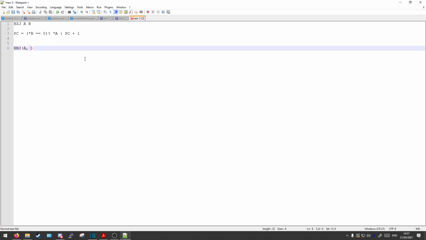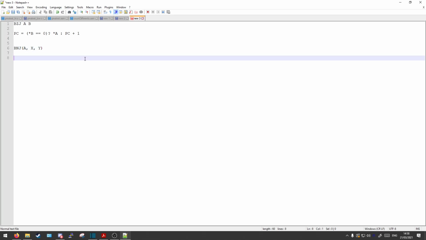Let's call these X and Y. And what this does is PC is equal to, if the value of x is equal to the value of y, your PC will equal to A. If not, increment by 1. And that's it.